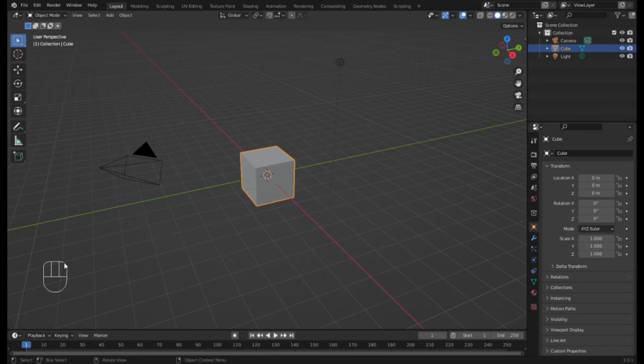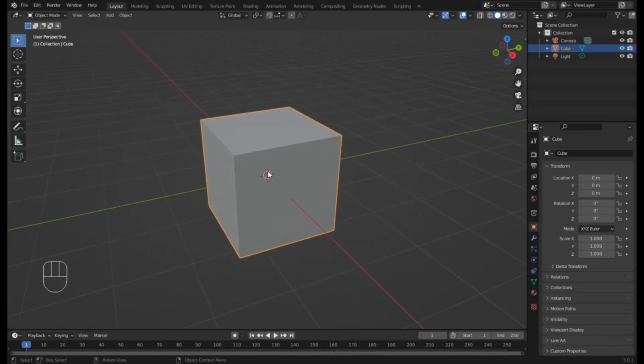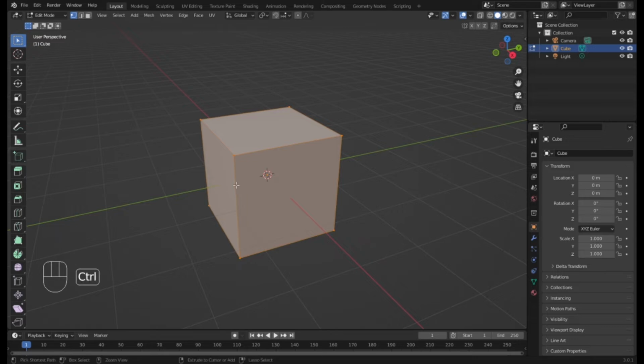All mouse clicks and keyboard presses I perform in this tutorial will appear in the bottom left of the screen. The first thing we will do is go into edit mode by pressing Tab. In order to perform a loop cut on your object, simply press Ctrl R on your keyboard. I believe it is Ctrl R because it is also known as the ring cut. You will also find it in your Edge menu, but I prefer keyboard shortcuts.